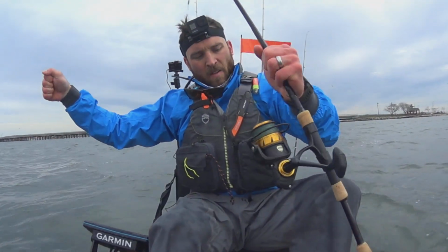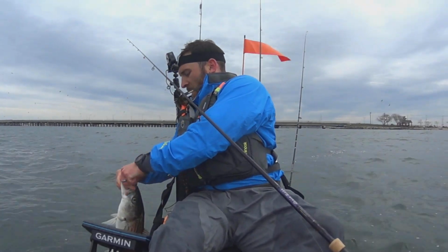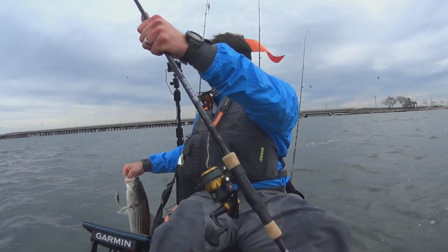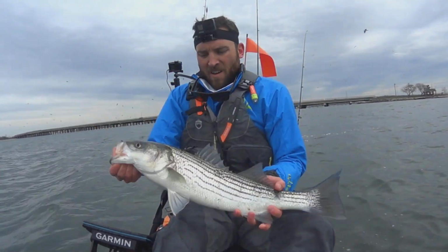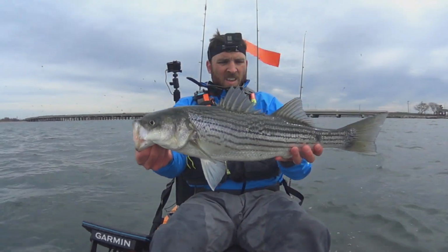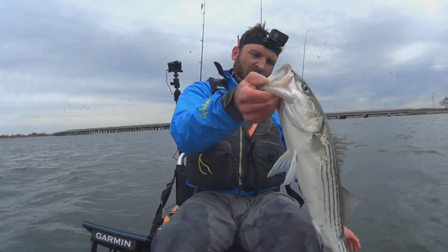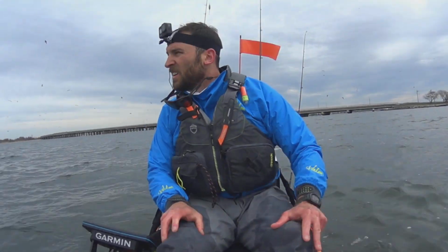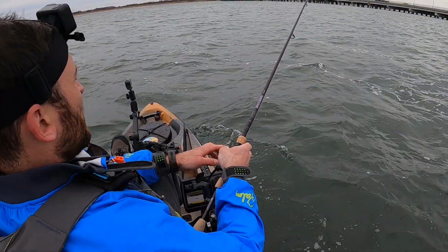This is just going to be another angle of landing that same fish here. So this is the camera mounted on the bow of the boat, and in the background there you can see the birds all up in the air, looking for the opportunity to dive on some bait. So now I'm just going to reposition again and start casting.